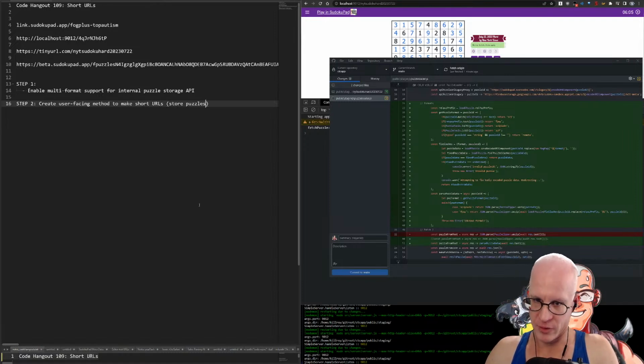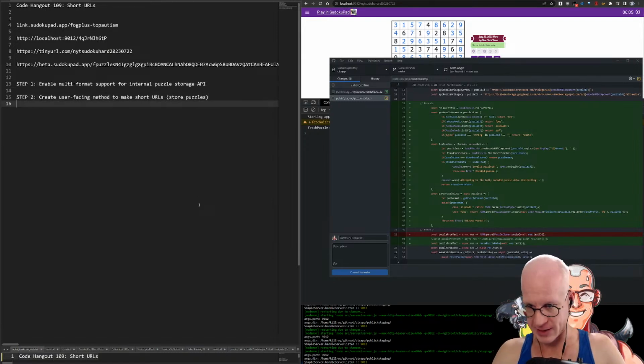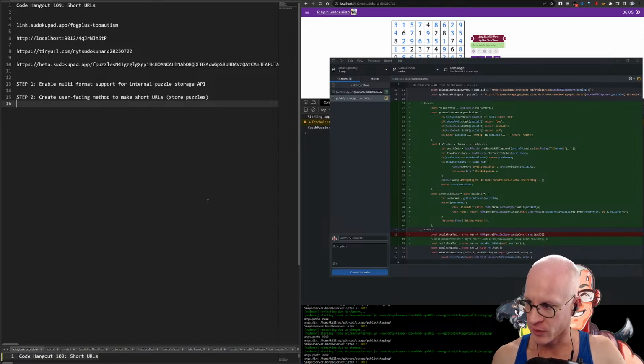Now, this version would be super simple, and it would basically have no security, and that's kind of where the complexity comes in. It would allow people potentially spamming my server and all this stuff. So I'm just gonna kind of trust the community for a little bit, see if we can do something, and then add a few basic checks in there. And if there's a problem, I'll just take it down again. Shouldn't be too big of a problem.